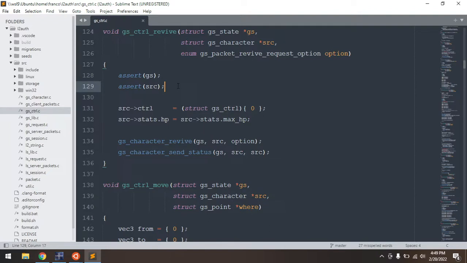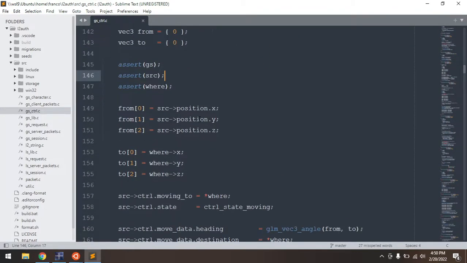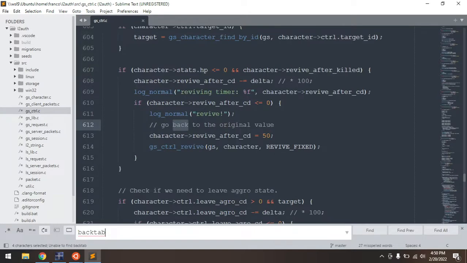But I want to take a very specific approach on how we want to implement those kind of conditions or actions that we want to happen when we cast a skill, right? So if we go back to the skill, where was it? Backstab.